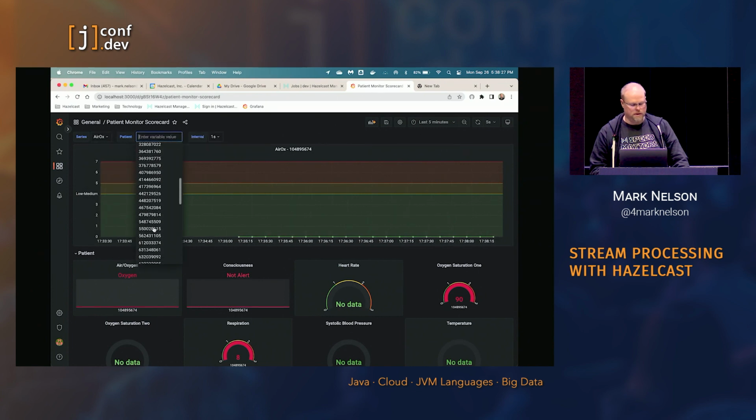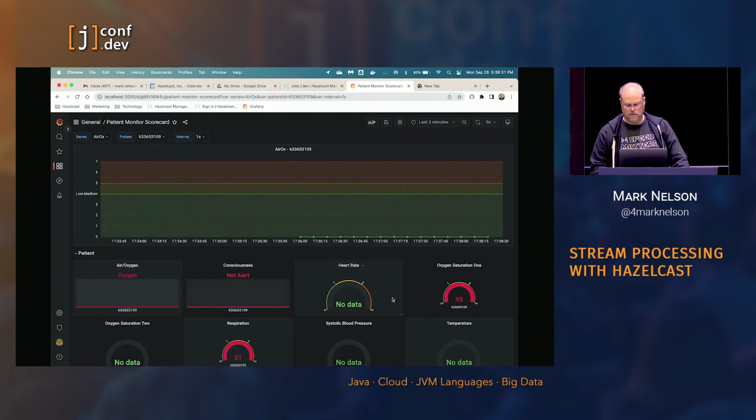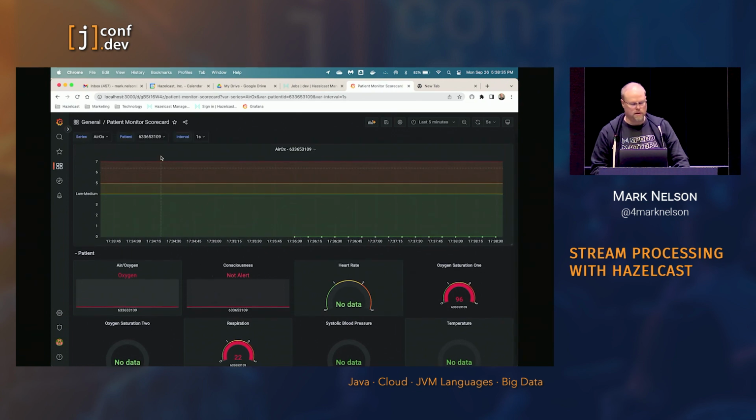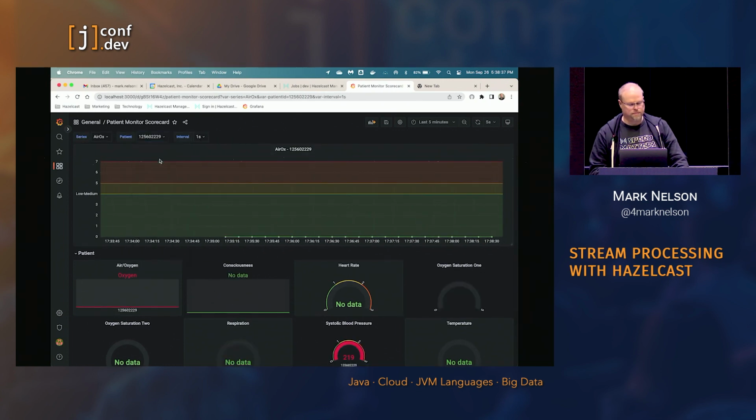You can see all the patient IDs, and it shows the data for each of the patients.